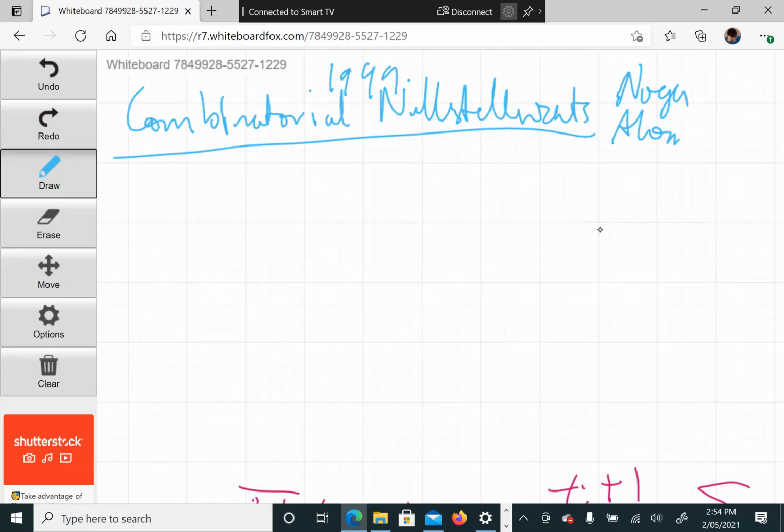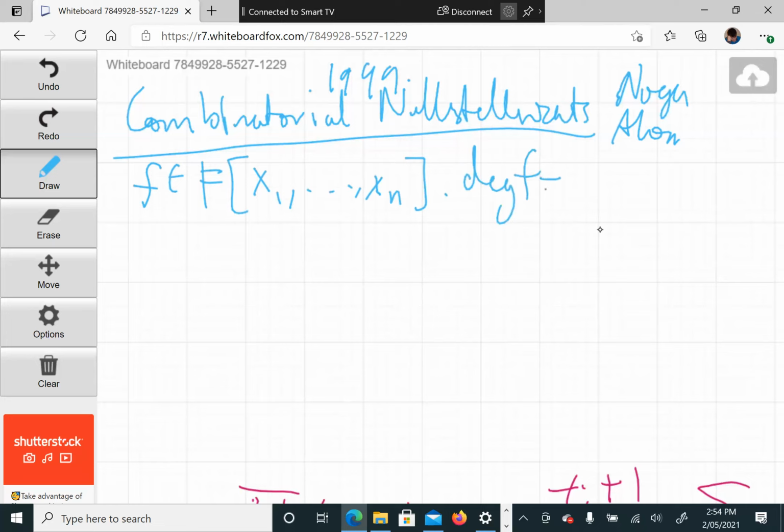So the actual theorem goes something like this. What do you have? You have an f, yeah? So the other conditions came from this theorem. It has n variable polynomial, yeah? The degree of f is the sum of ti's, yeah? Where ti has no meaning at the moment. Reminds me of lemma 0.